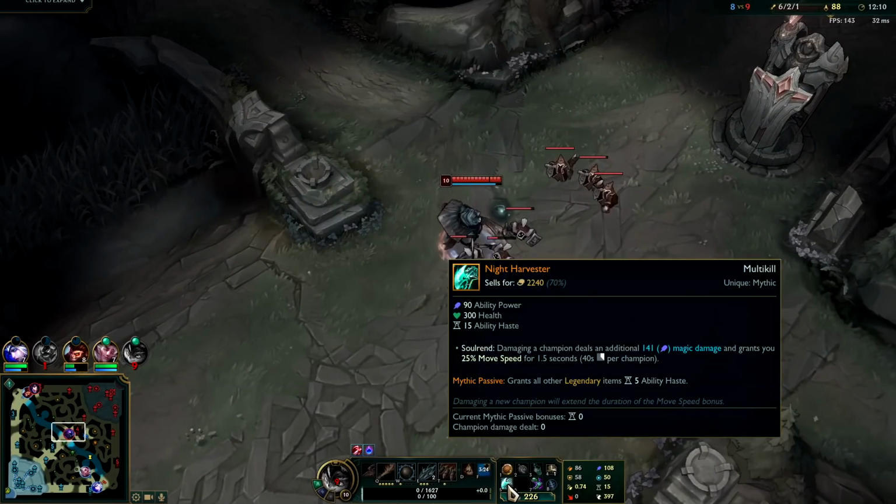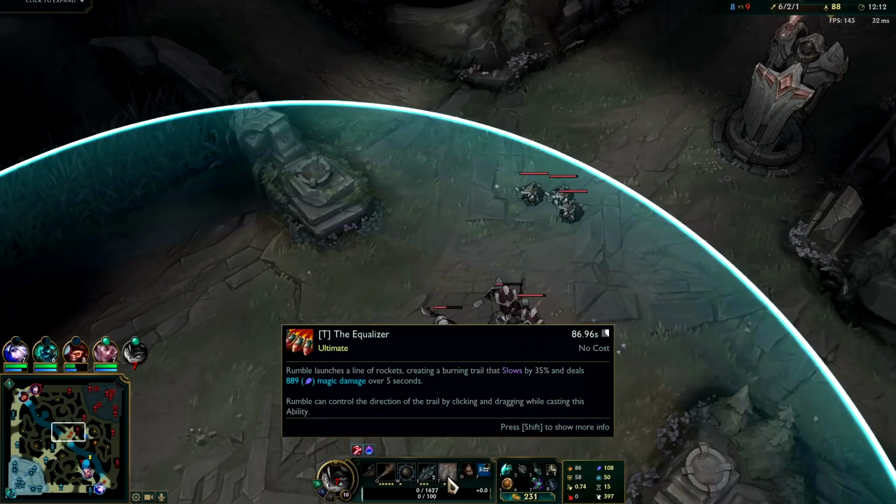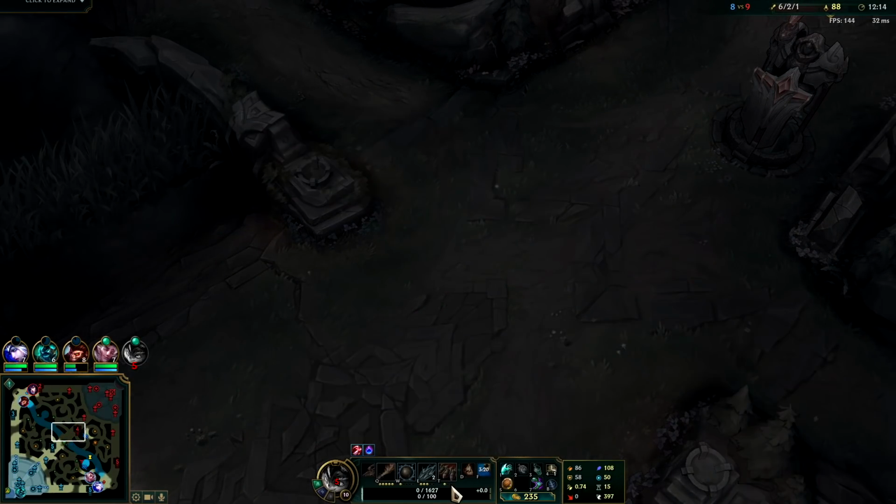One of the biggest learning curves to Rumble is getting his R down. It's the best part of his whole kit. And just managing the heat. Other than that, he's a very easy champion. You just got a position on him.